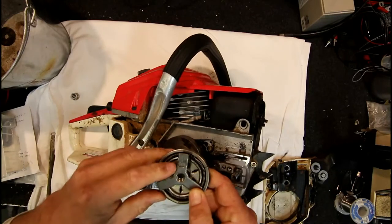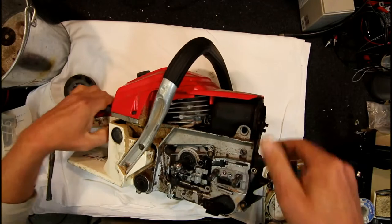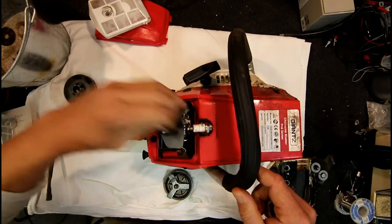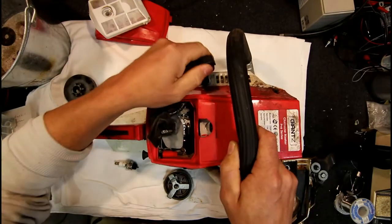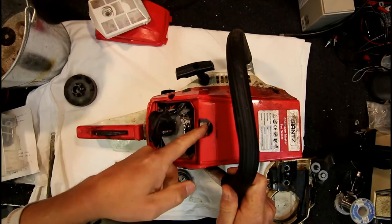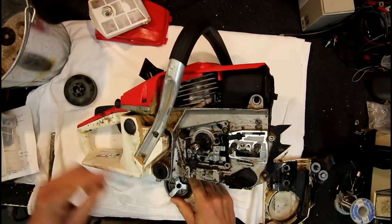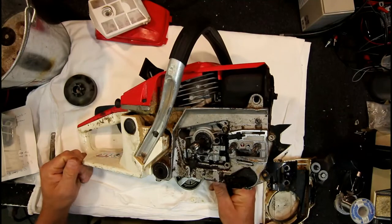You can see it says 'off' and points in a clockwise direction looking down on it because it's a reverse thread. So what you've got to do is remove the spark plug, then shove a bit of nylon rope in there — make sure the piston's down a bit, you can use the pull start to move the piston around. You want to put some nylon rope in between the top of the piston and the cylinder head, basically the top of the cylinder.